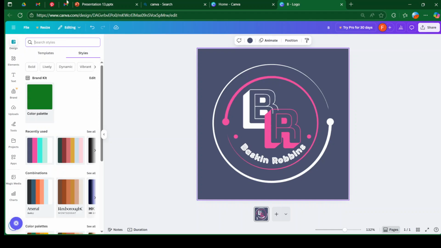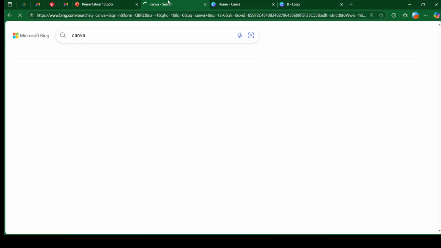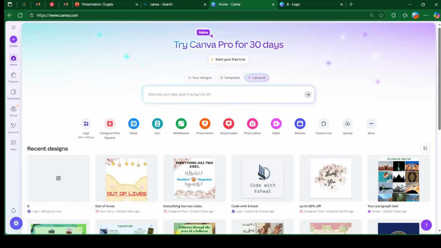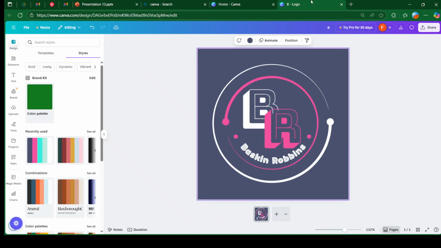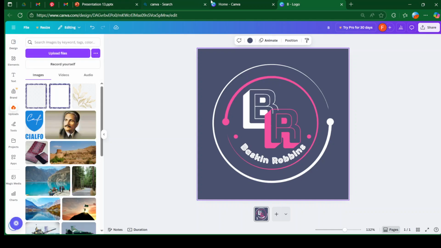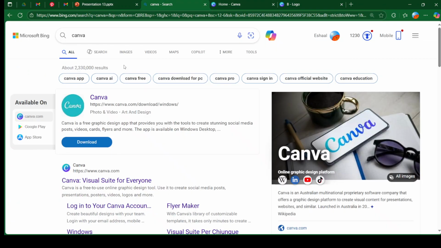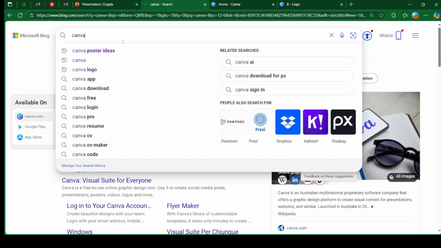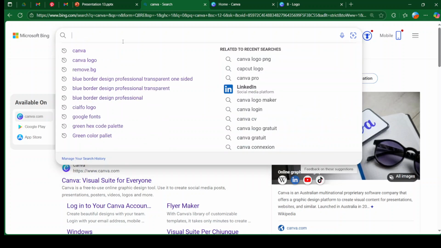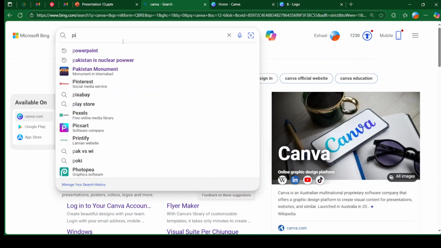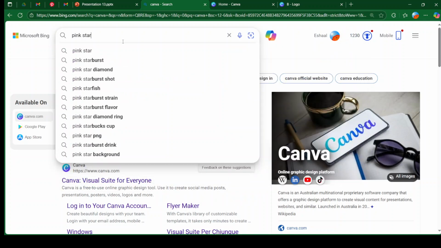And then if you go over here, Canva, the logo, and then over here, the upload section, and then go to Google or any browser you have. Let's say Pink Star.